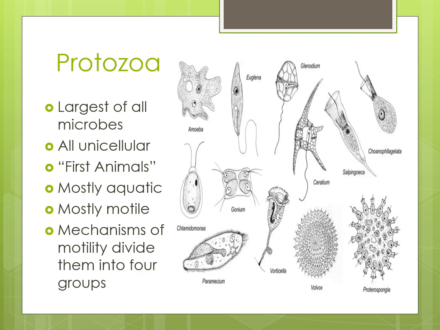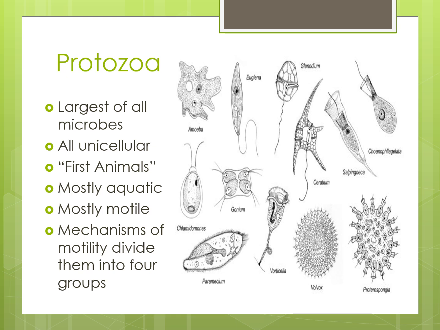On to our next type of eukaryotic cells or organisms. We've got protozoa or protozoans. These are going to be the largest of all microbes. They're pretty big because they are their own organisms. They are unicellular, but each one individually is its own organism, kind of like an individual cat. Mittens is Mittens. These individual cells are like its Mittens, right? So one cell is its own individual thing.